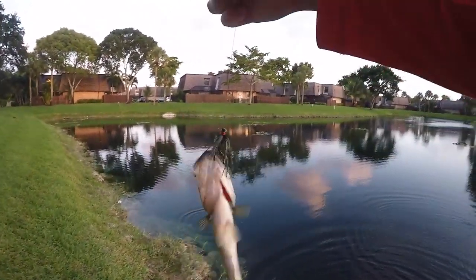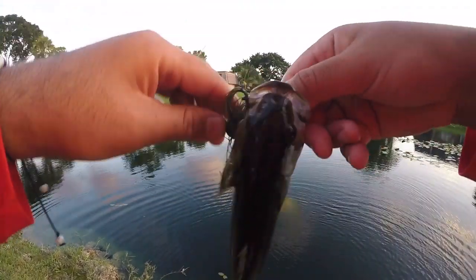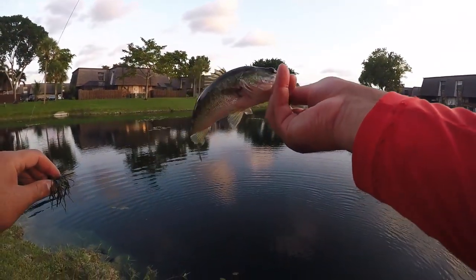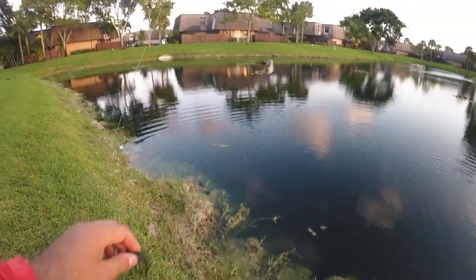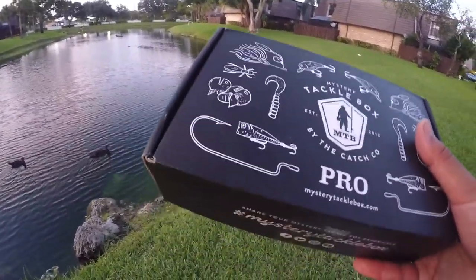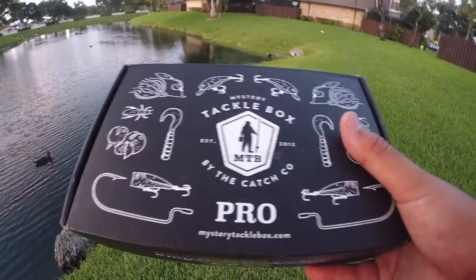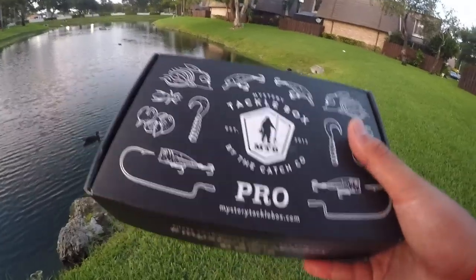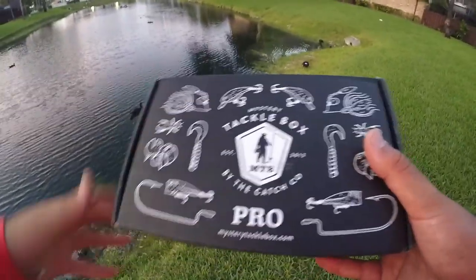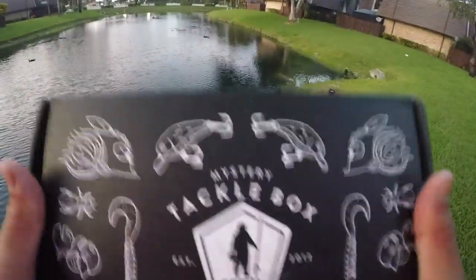There goes my craw — definitely wasn't worth this little baby, oh my god this thing is so tiny. But we'll count it — one on the jig, closing off the day. Smallest fish of the day but we'll take them anyway. That's going to do it for me, running out of sunlight with about ten minutes left. We caught one on the jig, probably could have caught more, but we'll call it. Challenge is definitely complete — we had a fantastic day and caught fish on every single lure in the box.